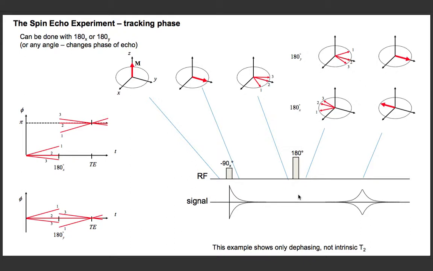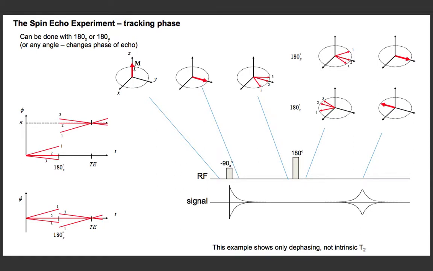A couple last things. Another way of looking at this is tracking phase. Here I have another example. There are a lot of examples, but the spin echo is a very important topic. In this example, I have 3 isochromats, and I want to show you 2 different types of refocusing pulses. Right before my RF pulse, I've got these 3 samples, 1, 2, and 3, where 1 is faster and 3 is slower, but going in the other direction. Those are the off-resonance values.